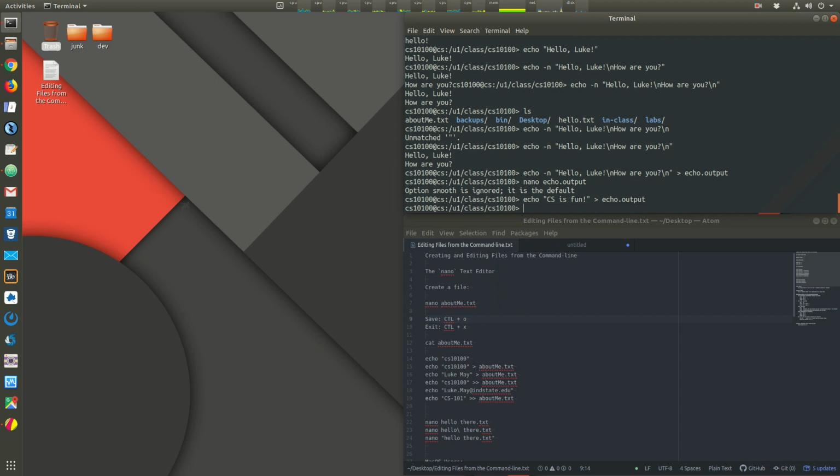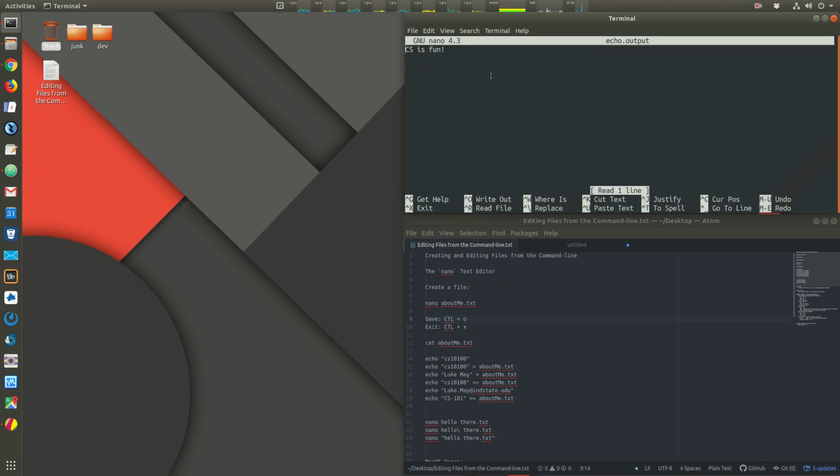So I run that. Nothing was printed to my terminal. That's because this output, instead of printing to the terminal, is now going into this file. So let's check again with Nano. CS is fun. So notice it overwrote what was already in here. Before we had two other lines. It overwrote that with just this one line.